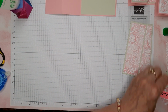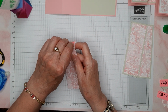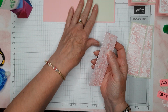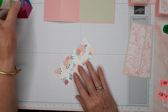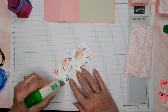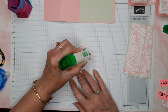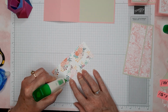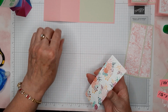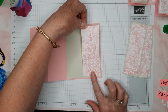Now I'm going to take this 2" by 5" piece of the Designer Series paper and I'm going to adhere it to the right side of the inside card, which really isn't quite the inside since part of the front is open. I'm going to try to do this sitting down. Cross your toes.